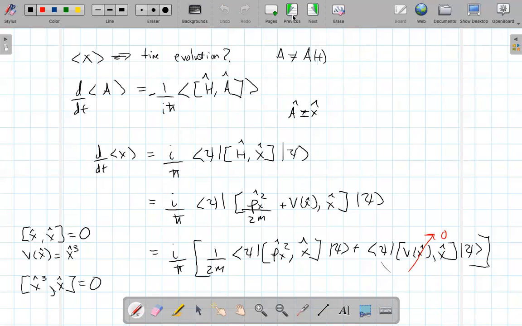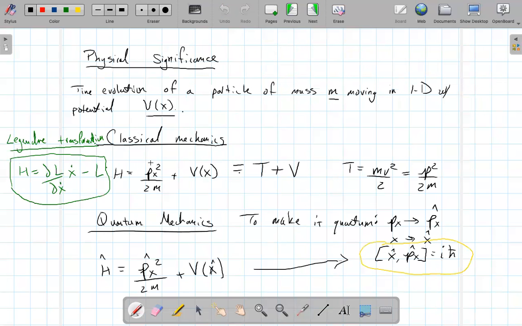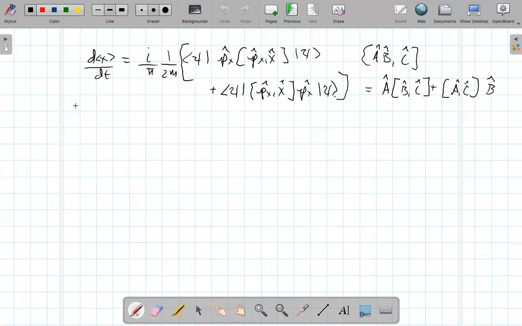Good. So now I actually wanted to go back. Remember that the commutation relation between the position and the momentum is i h bar, which means that the commutation relation between the momentum and the position is going to be negative i h bar, right? It's just going to be the opposite of this because we're just doing it in the opposite order. So using the fact that [p, x] is equal to minus i h bar.